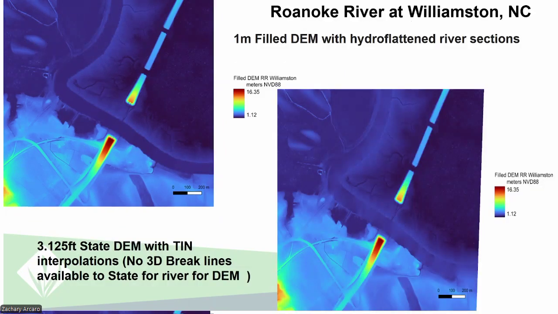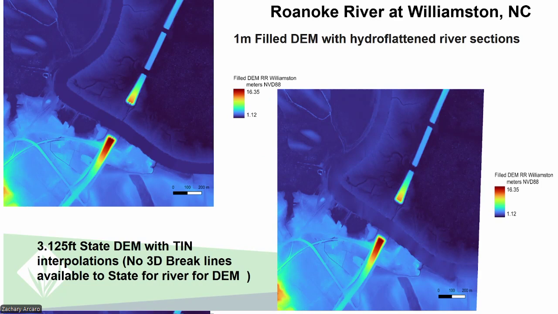This is what it looks like when you're finished. This is the DEM that comes out, nice and smooth river for the most part. And then this is the DEM that was done without break lines, where you have triangles going across and the river surface varies about half a meter or more going across there. So the other fun part is that this part of the river is lower than this part of the river.